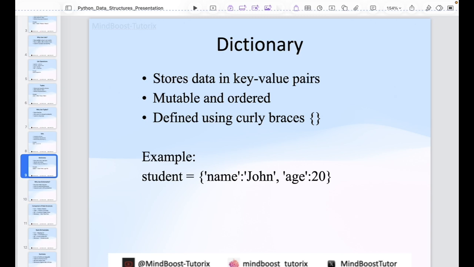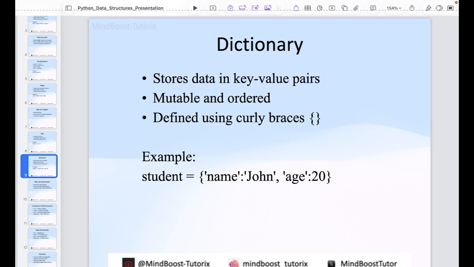Dictionary, this is the most useful data structure in Python development. And this is obvious, whenever you work with the programming language, you have already seen this multiple times, because this is the most useful data structure in Python programs. Dictionary helps you to create your data in a manageable format in key and value pairs. This is mutable and ordered.